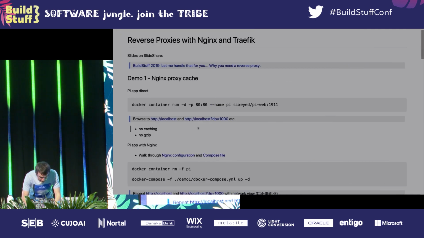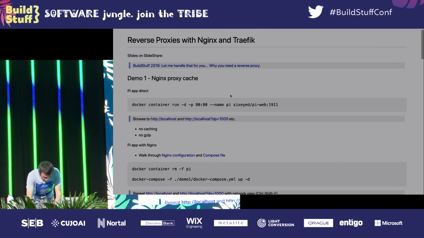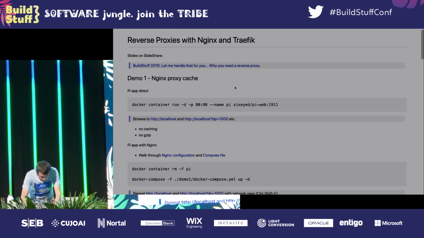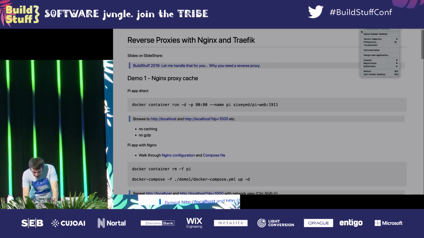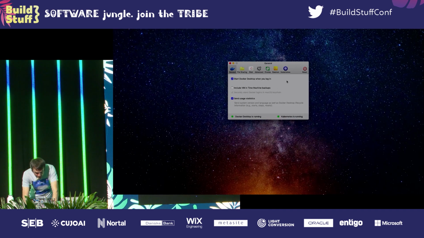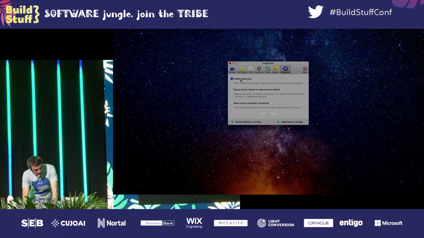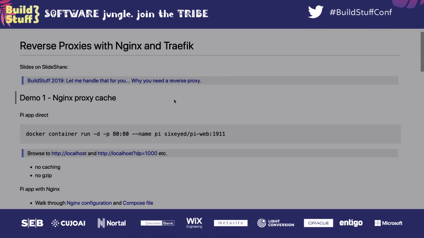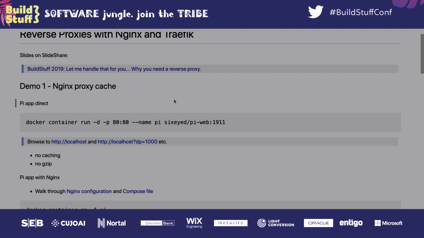Okay, so demos. All my demos here are up on GitHub, and at the end I've got a slide that shows you how you can get them. All you need to run them is Docker Desktop. So I've got Docker Desktop installed, which is on Mac or Windows, and you can turn on Kubernetes, and you can have a single node Kubernetes cluster. It's really simple. So I'm going to show you how Nginx works first of all, but I'm going to show you the features that you get.